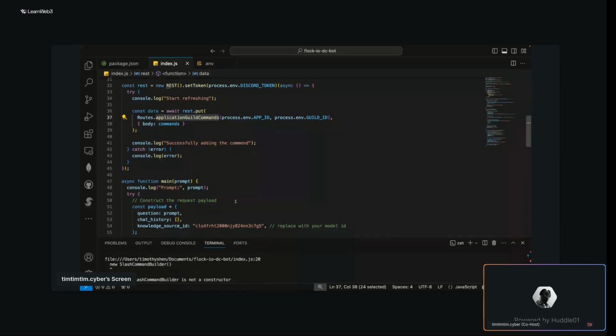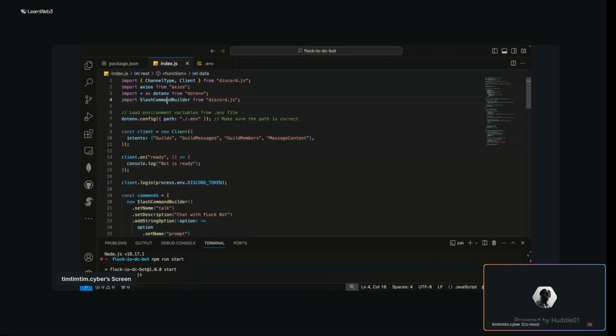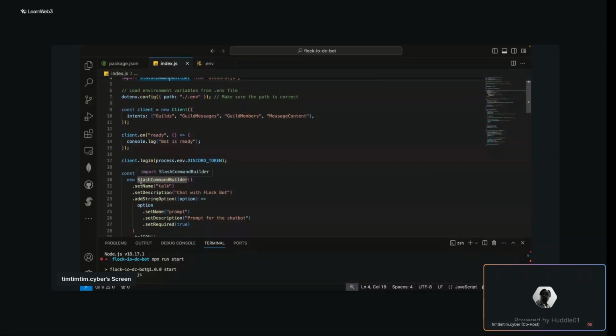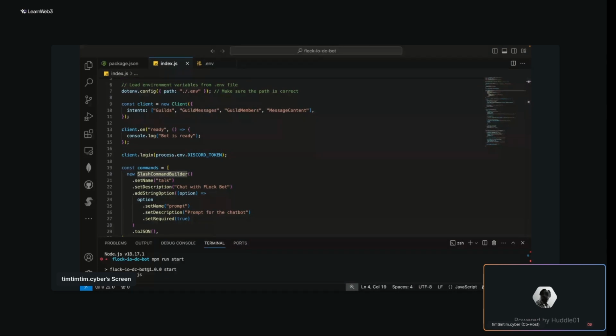Oh, it's not instructor. I probably need to debug this, but as I said, I do have a workable example on GitHub where I will be sharing the link now, so you can have a look at how to create a Discord bot with our bot.